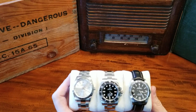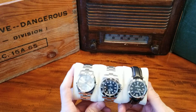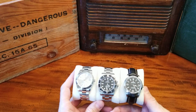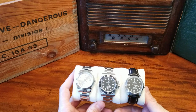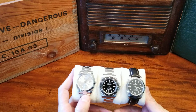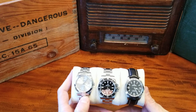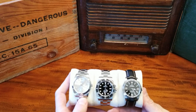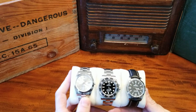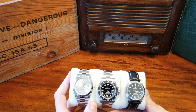Now, that being said, is it the best go-to watch, or if you're only going to get one watch, is it the best of these three? That's so subjective, but I'll give you my take. I think there's an argument for the Datejust 41 being the best everyday or the best one watch on this table. The reason I say that is because, one, it has the Cyclops, but some people could argue, well, you could get that sub with the Cyclops. True. Okay, so let's take the Cyclops out of there.